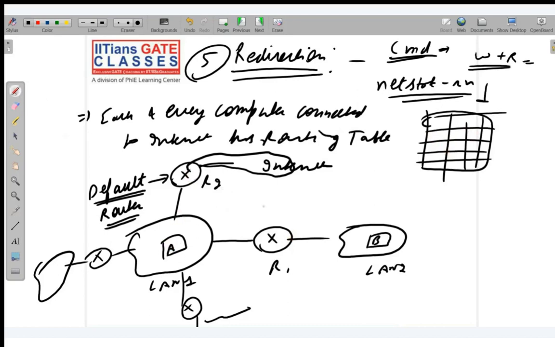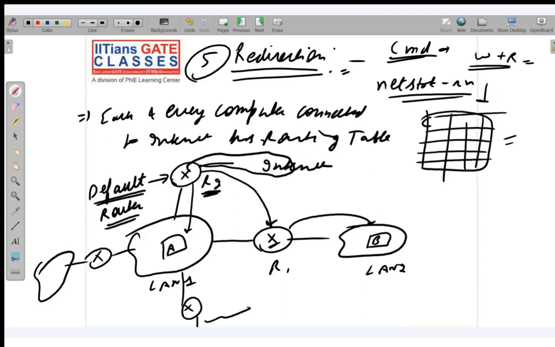So now what will R2 say? R2 will say, okay, I am sending your message to R1 and R1 will forward the packet to B. It's okay because you have done it for the first time. I am allowing it, but I am giving you a warning that please do not send a message to me again. You should send messages to R1 only. So that is the redirection message. R2 will send a redirection message to A, and A will update its routing table and store the IP address of R1, so that the next time A wants to send a message to B, it will send directly to R1. It will not send the message to R2. That is the basic meaning of redirection.